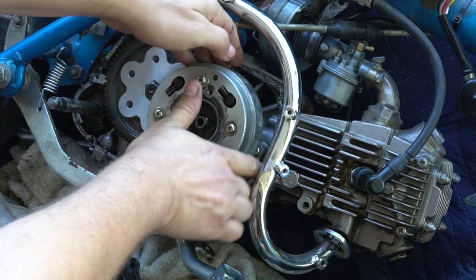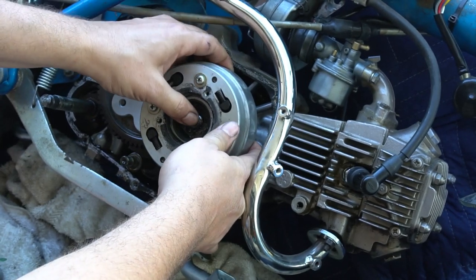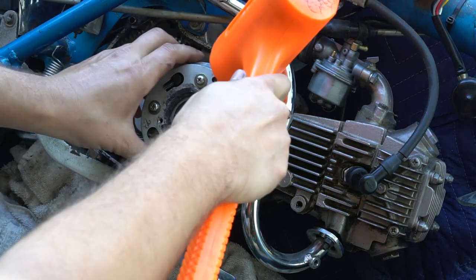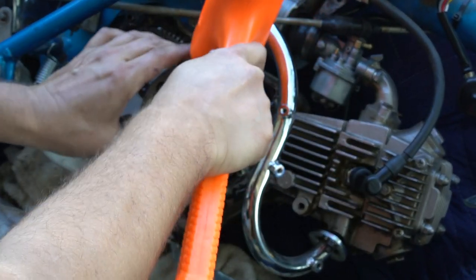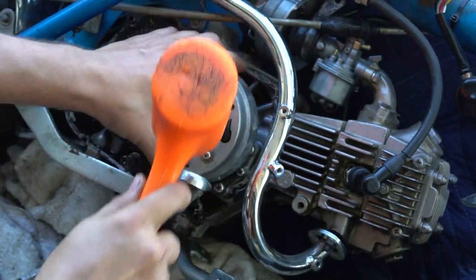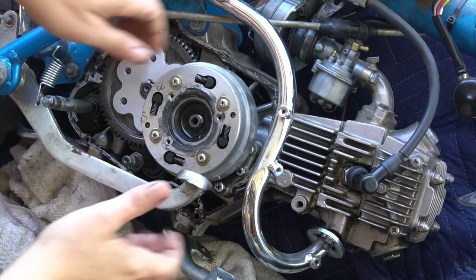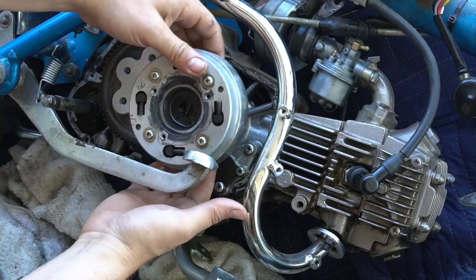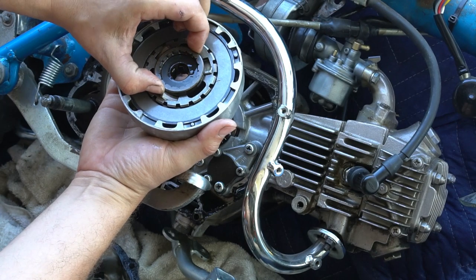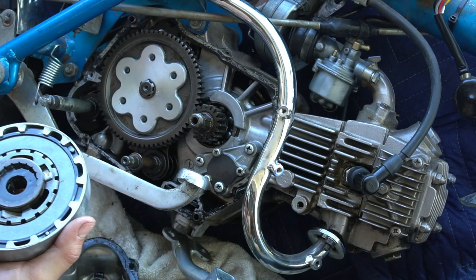And some of these clutch baskets come off the crank pretty easily. This one needed a few taps with a rubber mallet. Just gently give it a tap around the circumference of the basket. And that's your clutch basket there that has your friction material in it and your metal discs. I'll show you later how to take that apart and replace your friction material.